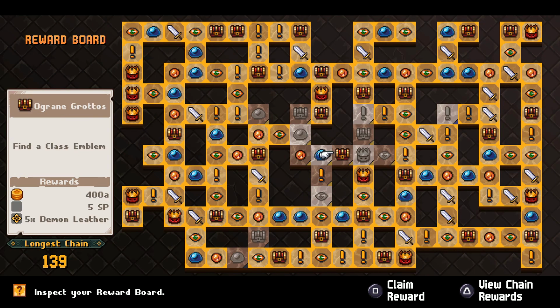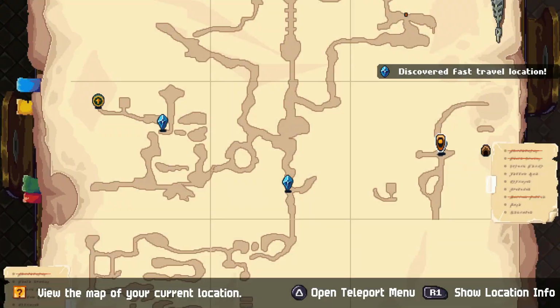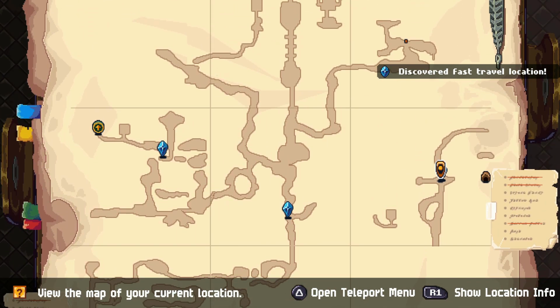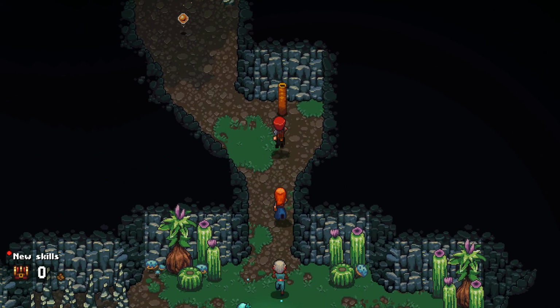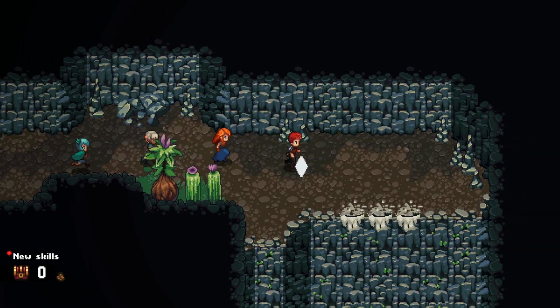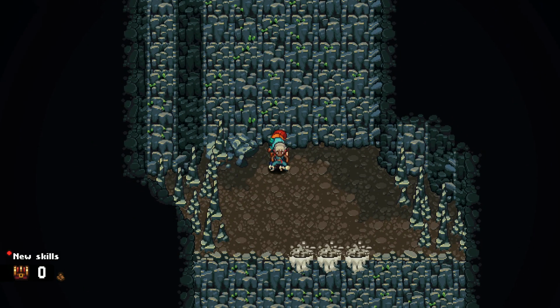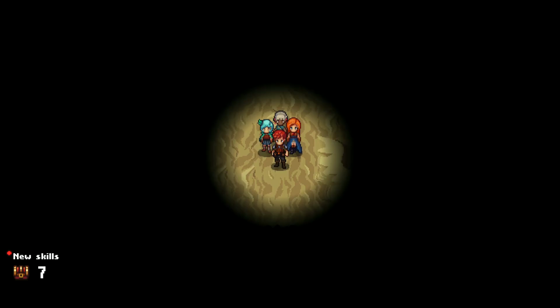Wait, isn't there... Okay, kill that one. Wait, this is one for taking a boat. I remember there was one for taking a boat here. Where is it? Yeah, take a trip by boat. Oh my god, there's another. Oh, I'm in this area. Okay, I'm up here. So what's up here? Okay, where am I going? What the fuck?